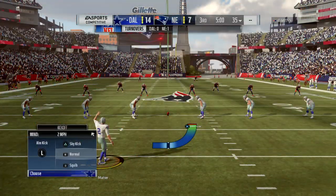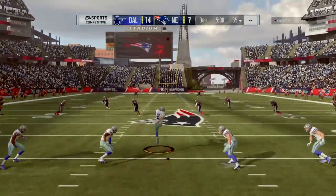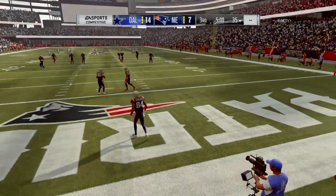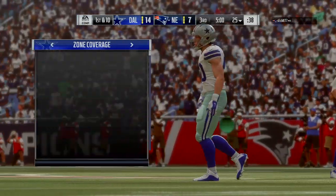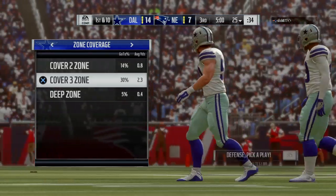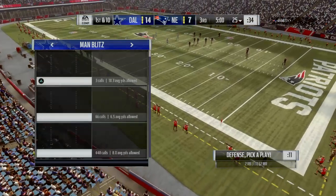As we are off to Orlando now to check in with Jonathan Coachman and our EA Sports halftime report. Coach, the Cowboys will get the football first here, and they have the lead as well as we are underway in quarter 3. The Patriot offense now set to come back out onto the field. We have not seen much on offense from either side. These last few drives, it has been a struggle, hasn't it?